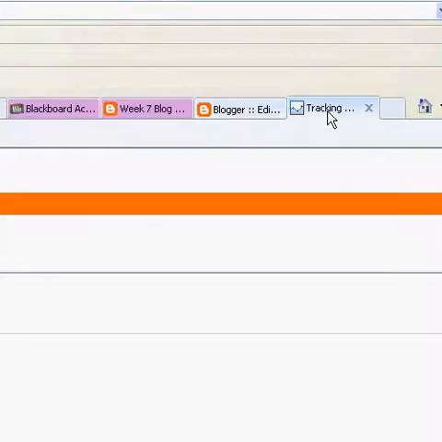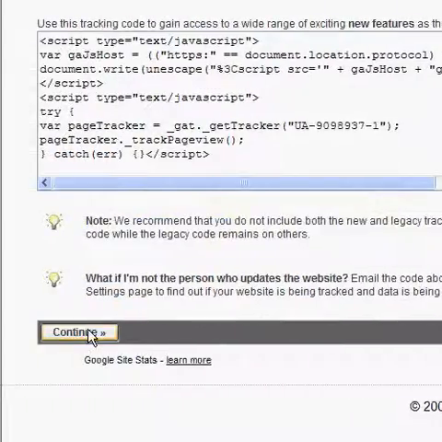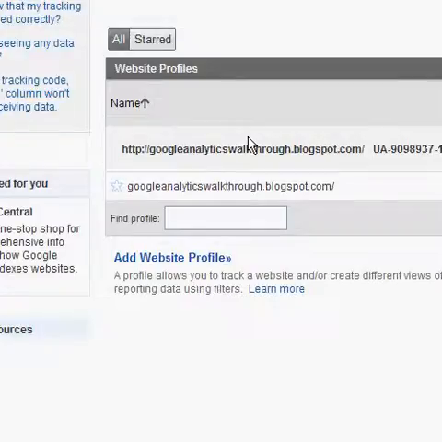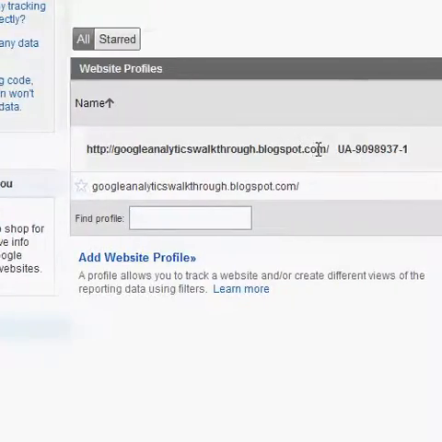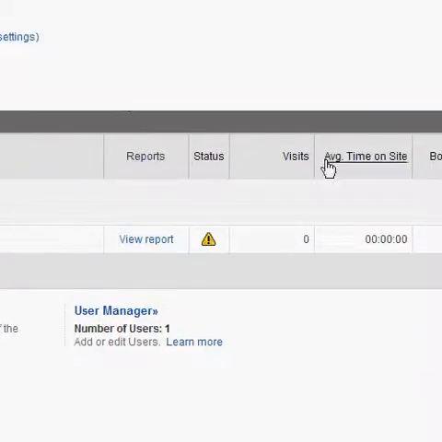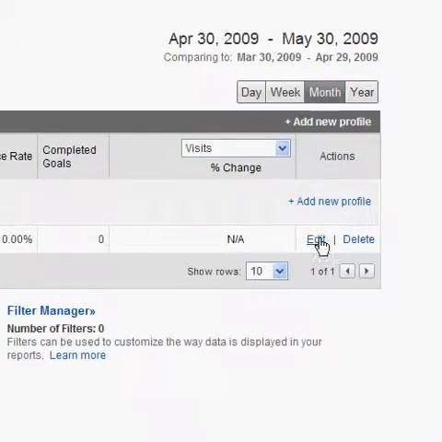Now I'm going to go back to Google Analytics and I'm going to click continue. Now you see my new web blog here called Google Analytics Walkthrough.blogspot.com, and I'm going to go to edit.